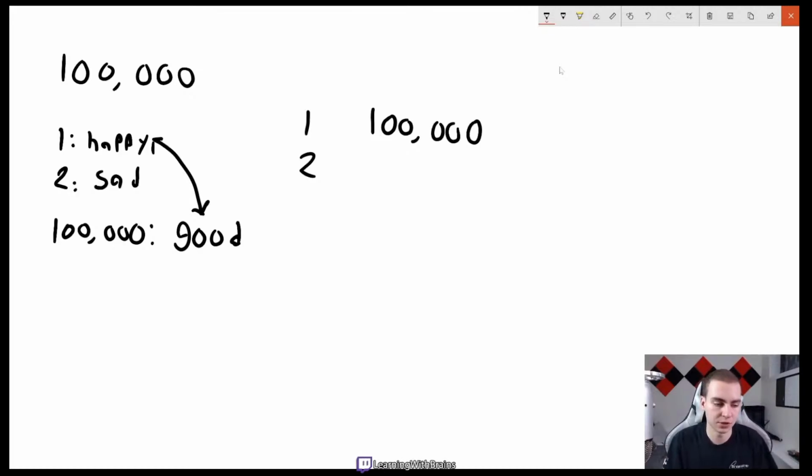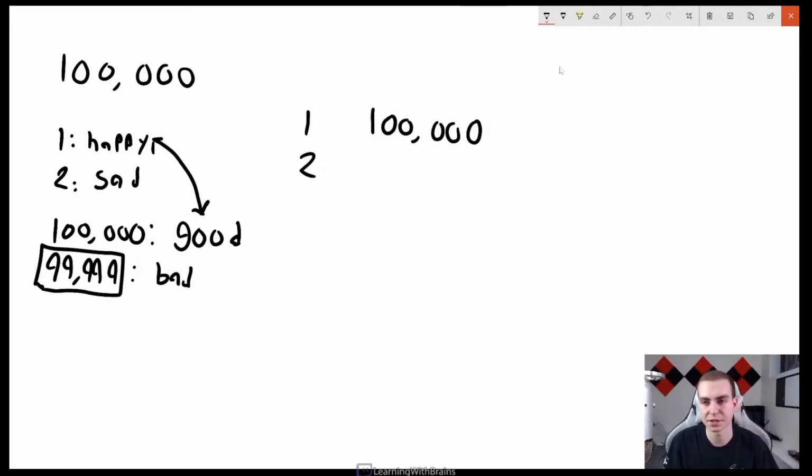And say it's even able to do that, as soon as we throw in the mapping 99,900 and we put that as bad, well, now it gets even more difficult because it's like, okay, if the range is this big, then these words are actually very similar. But then you throw another word in here like this and it messes up the entire system. So that's what I wanted to show, that this is where this breaks apart on these large vocabularies.